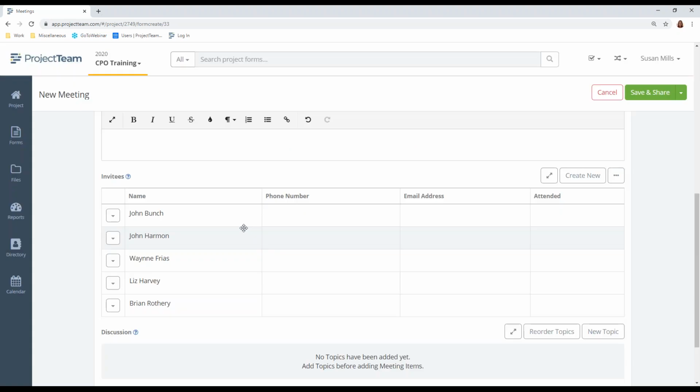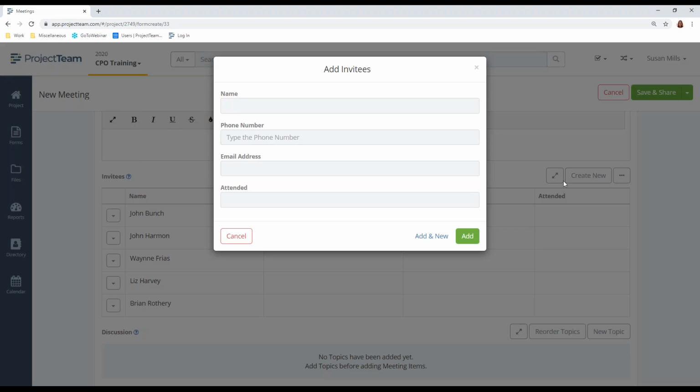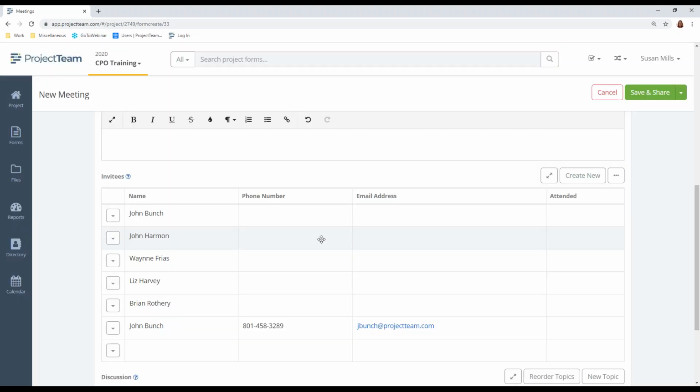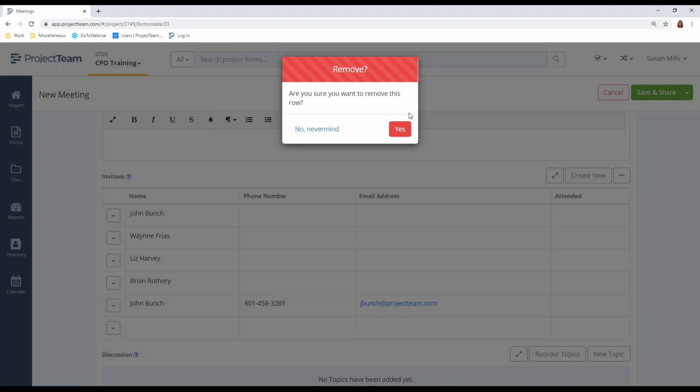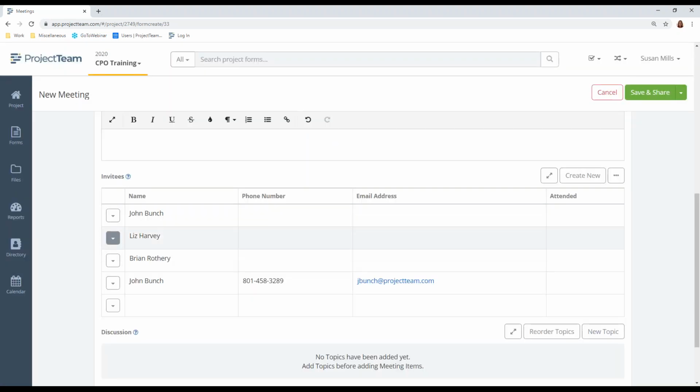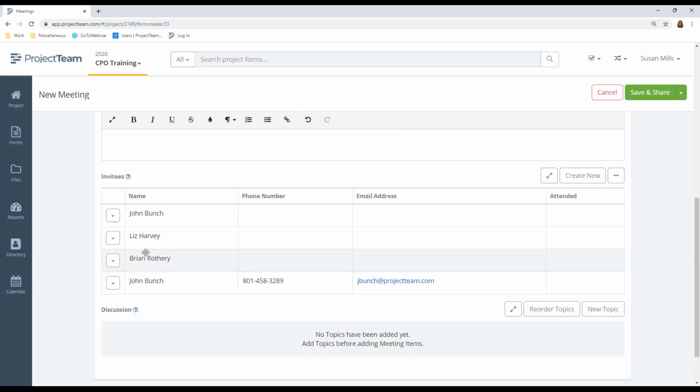I've got my information. The nice thing I like about if I don't have this information and they're already in the system, I can do Create New. Let's say I just went ahead and added them via the Create New and clicked Add New, and then I added another person. John, because he updated his information, automatically populates for me. So that's really super nice. If I need to get rid of somebody, I'm just going to remove them from the meeting minutes. I just click the drop down and click Remove. If I've got an extra line, I'll do that as well.